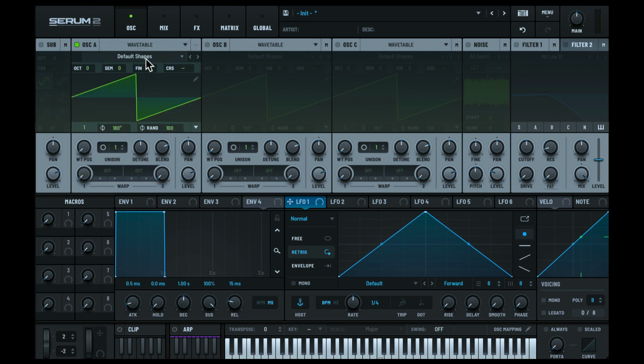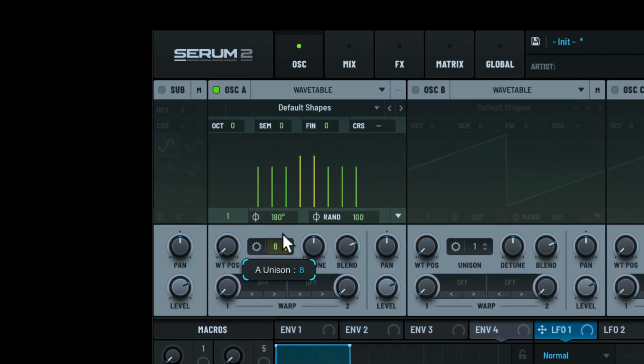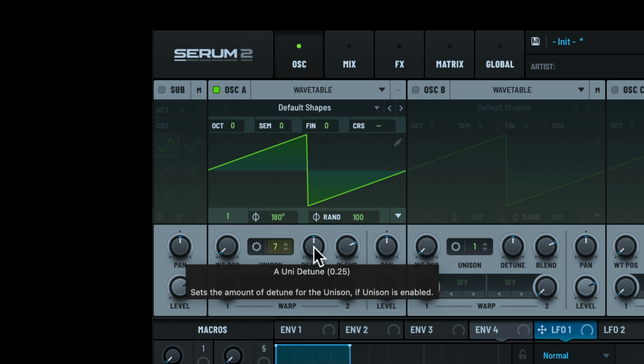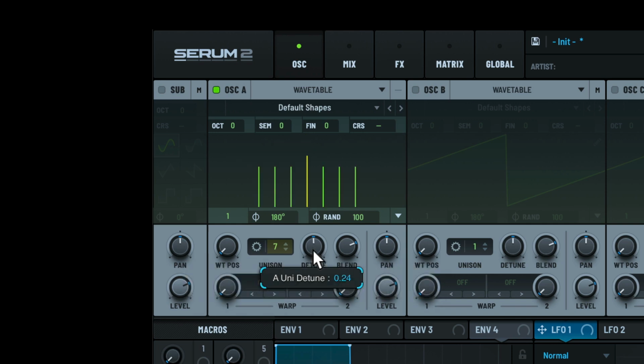I'm going to preview or demonstrate this in wavetable mode because we get these bigger knobs over here. So for detuning, we need to increase the number of voices for Unison. Let's say I set that to 7. You notice that the shading changes, and that's just letting you know that the more voices you stack up, the more CPU is going to be used. The maximum you get is 16 here. So let me set that to 7, and then now I can choose the amount of detune with the detune control.